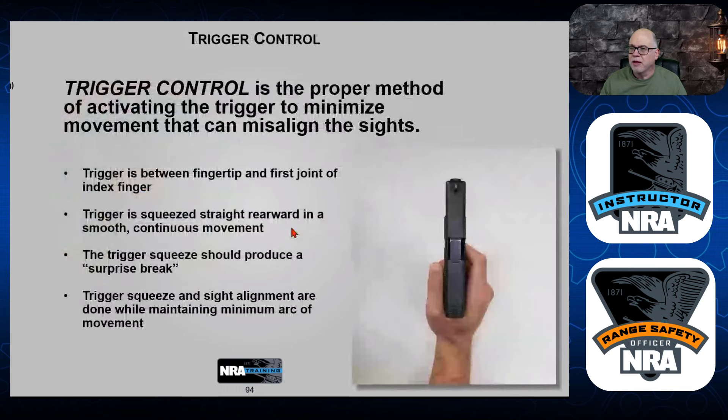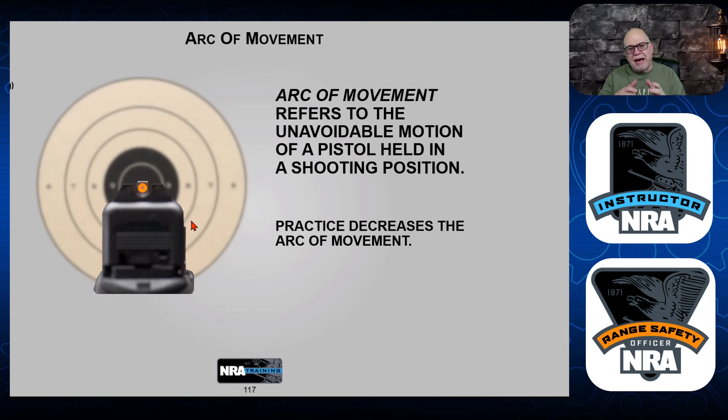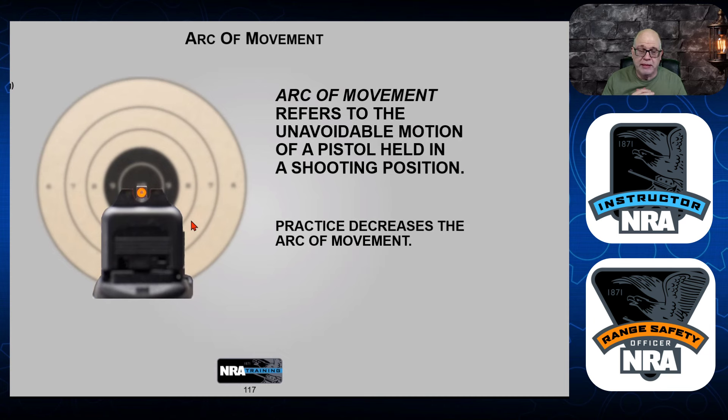Here's an example — watch the gun right here. You're holding it and it moves on you. That can affect the outcome. You need to practice getting it and holding it steady. We do this drill with the laser — look at it moving around. That is arc of movement, and that is what you're trying to reduce. It takes practice. Maybe you're not familiar with the weight; practice, practice, practice. You will get it to where you can hold that dot right in the center of the target and it will not move. Practice your breathing, and you'll get better.